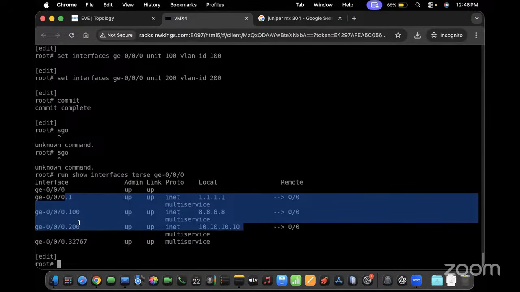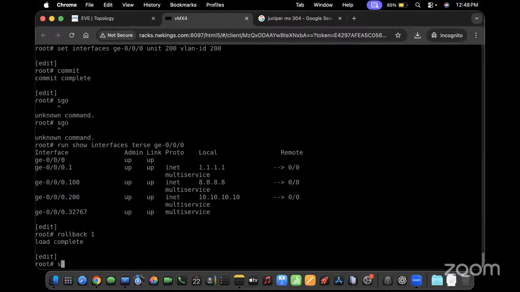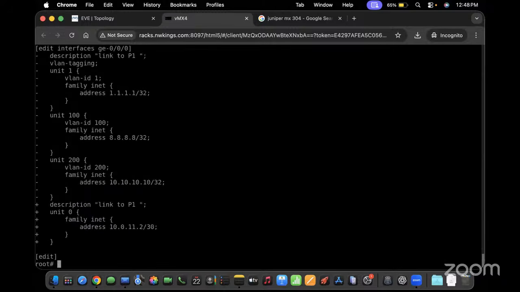One last question regarding this: when we are committing, will it commit to both the REs, or do we need to do commit synchronize? No, see, there are some basic commands that need to be there. Set system commit synchronize is one of the commands needed for VM-based REs. And that is for NGRE, which is RE 2000 and above.